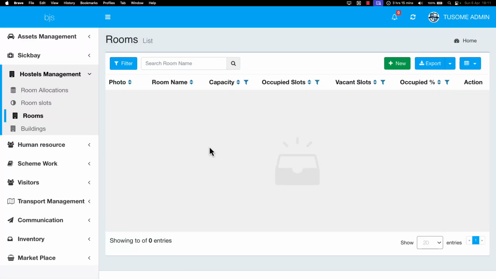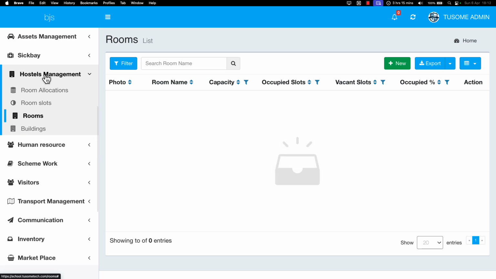So as I said, we use the forms to collect data into the system, because this system without data is not going to be meaningful. It needs data for it to be meaningful. So understanding how the form is organized is also another important thing. So let's look at the form.